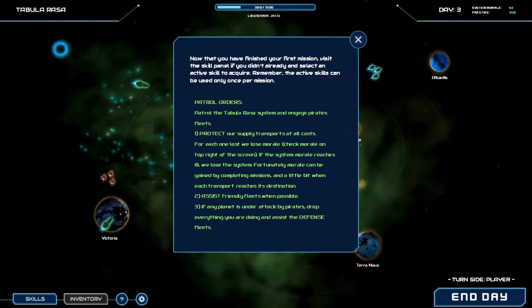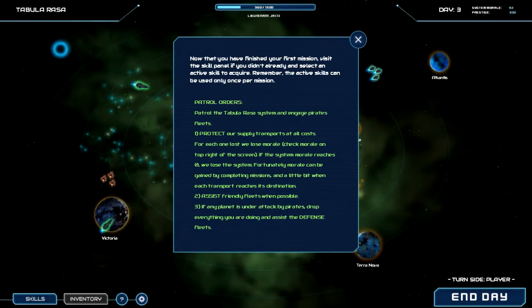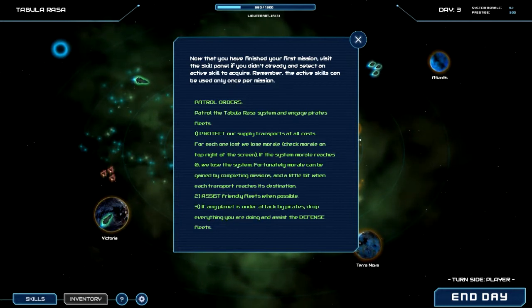So now that you've finished your first mission, visit the skill panel if you haven't already and select an active skill to acquire. Remember, the active skills can only be used once per mission, which means pretty much once per day.